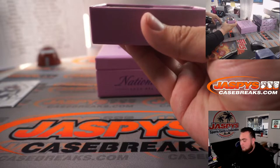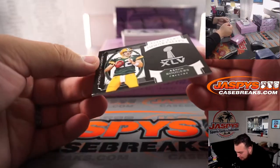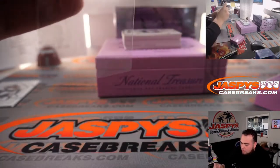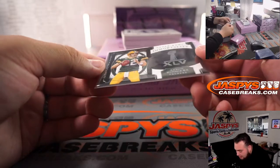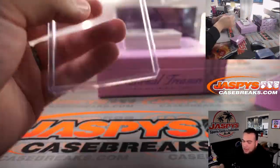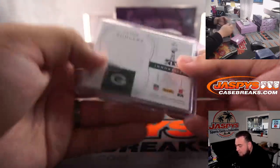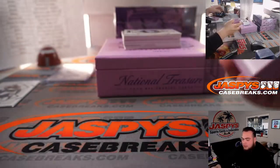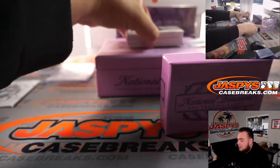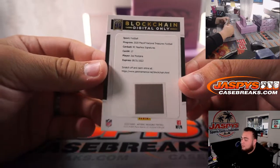Whoa, what is this? I've never seen this card before — is this numbered? It says 'Super Bowl Immortality' and this is not numbered. Okay, well this would be randomized to the group of customers in the RMB. I'm not seeing any number. This year NT is really really nice — it's just probably one of the most expensive years. There was also a blockchain at the bottom — Joe Montana, Peerless Signatures, blockchain card number 17.